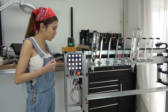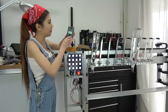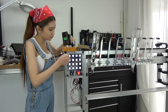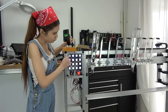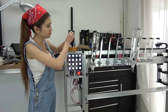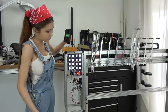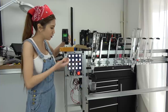But I want my friend to be able to charge, so I got a coin collector from an arcade company. So with the key in this position, you can't do anything. And then you put a coin in, and then push the button. It will work so that she can sell coins to people and charge them.